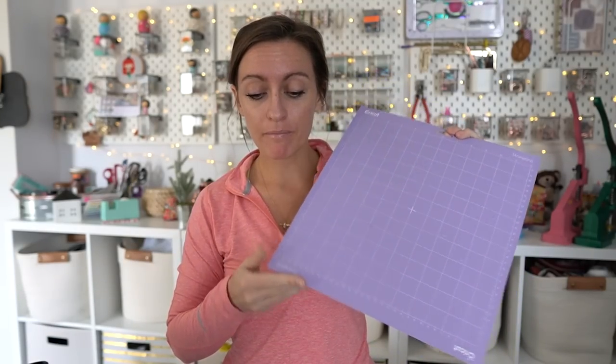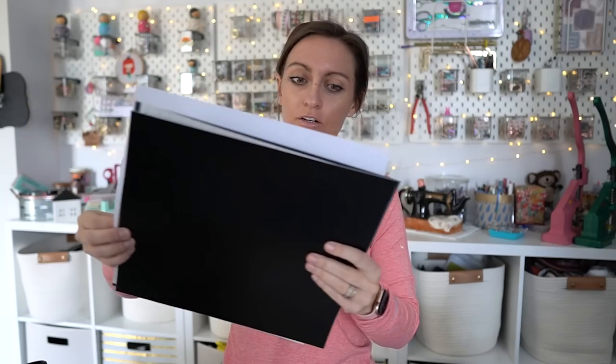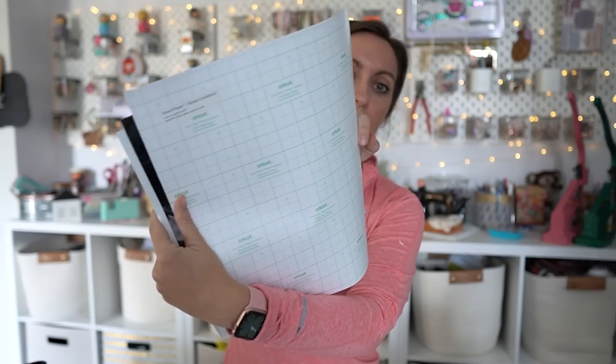Just from my own experience, I do suggest the strong grip mat. I know that plenty of other people use the regular grip mats. The strong grip, for my stuff, works a little bit better. One thing I do want to note with this Explore 3 is that it did not come with a mat. Now, I don't remember if the other ones did, but this did not come with a mat because instead it comes with that smart material. It's called smart paper, you see? Which I'm not really going to, I mean, I'll probably use it eventually, just not in the near future.